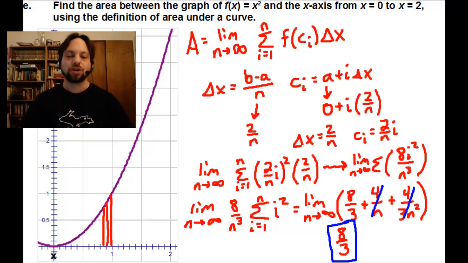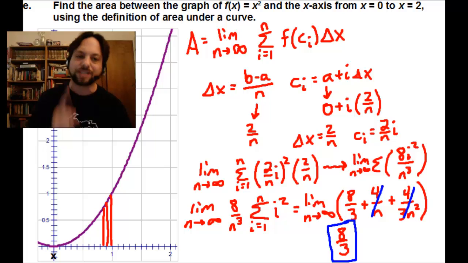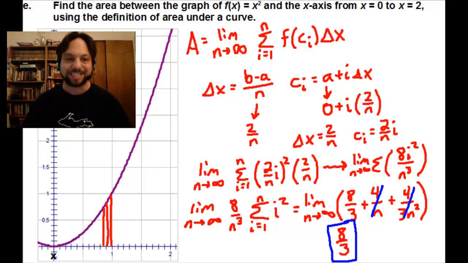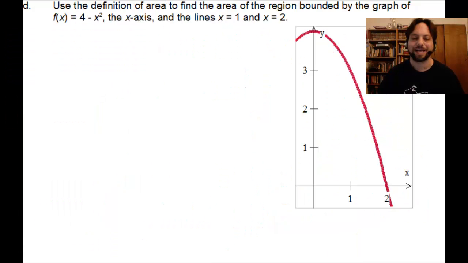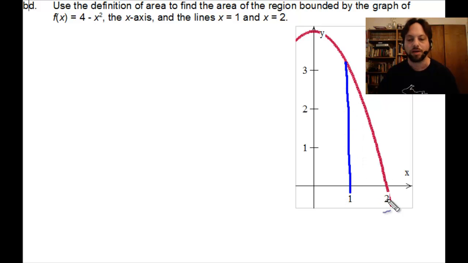In fact, just to make sure that this works out, let's do one more example before we conclude this lesson, and this will be example D, part 2. So here in our last example, we're going to find the area under the graph of this function right here, which is 4 minus x squared. And we're going to try to find that area between the bounds x equals 1 and x equals 2. So essentially what we're trying to find is this area that I've highlighted in blue.